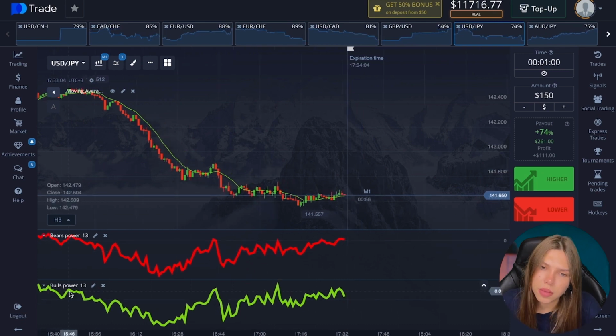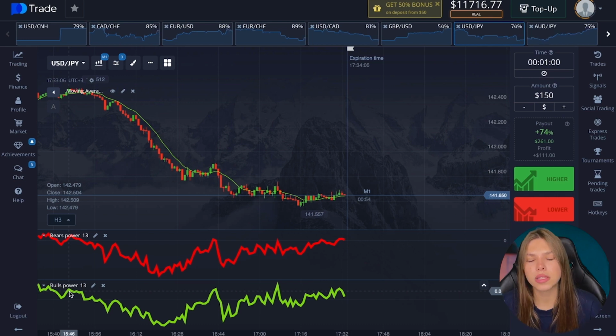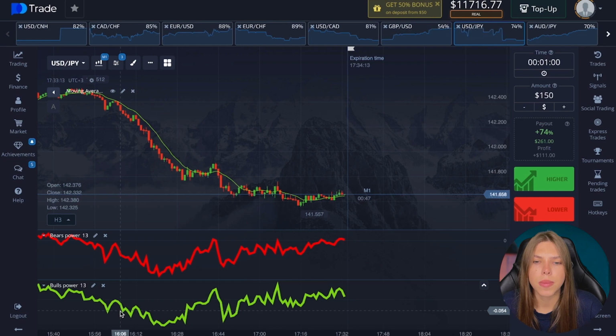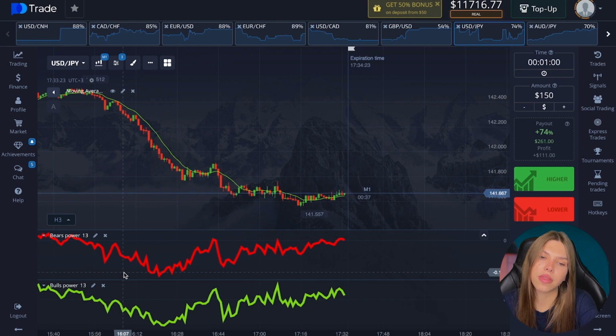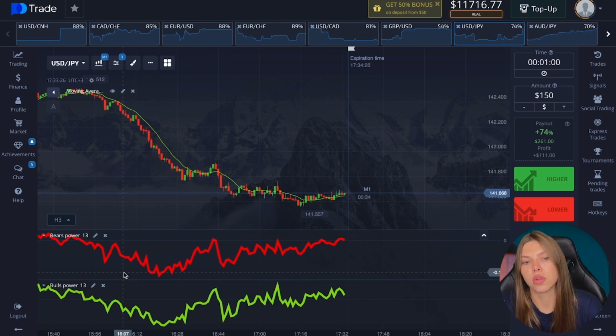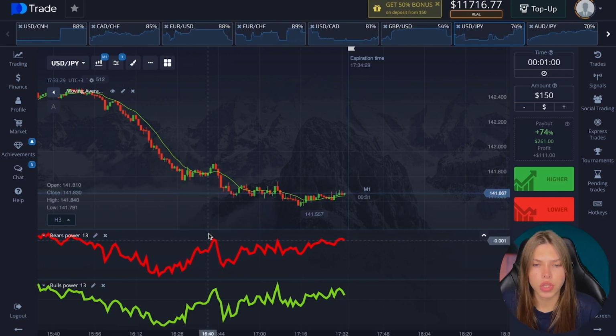But we remember that bulls talk about an increase and bears talk about a decrease. That is, bulls are buyers, people who make the price higher and higher, which is why the chart goes up, and bears are sellers who have collected profits and sell, demand decreases and the price decreases. Everything is logical. And 0 is the mark from which we start.